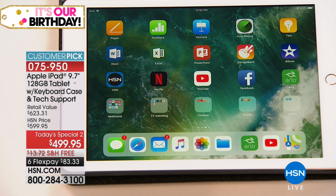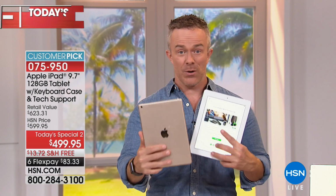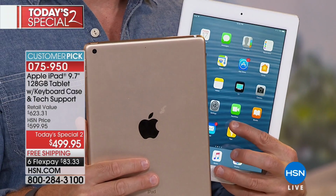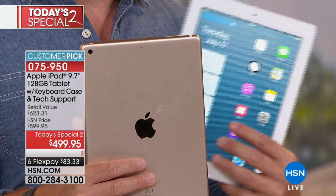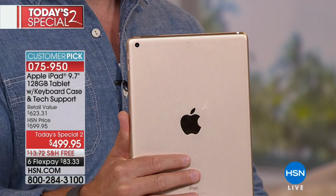But this is what I want to remind everyone of. You're investing in Apple. It's the top tier brand. It's great, but it's worth it. Because look at this tablet right here. This is the same Apple tablet, the original one. It still operates, it still works. And why is that important? Because if it works, it's going to last you for years to come. Maybe you still have this one and you're going to give it to the kids for their screen time, or give it to mom so she can have her own tablet, and this upgrades for yourself.